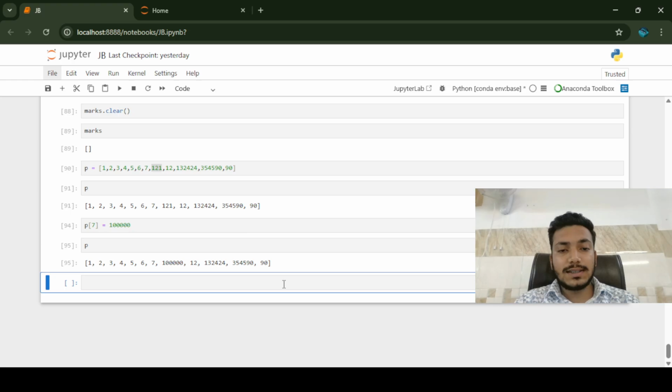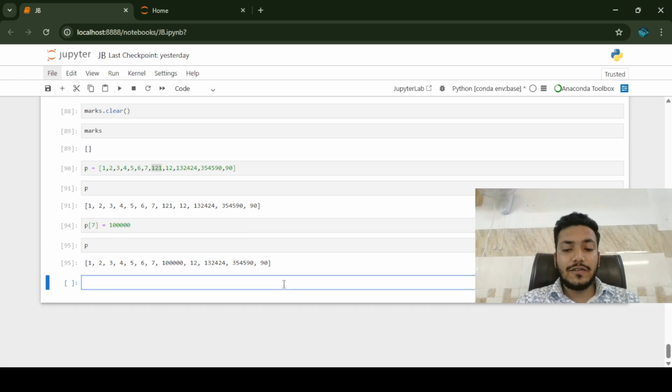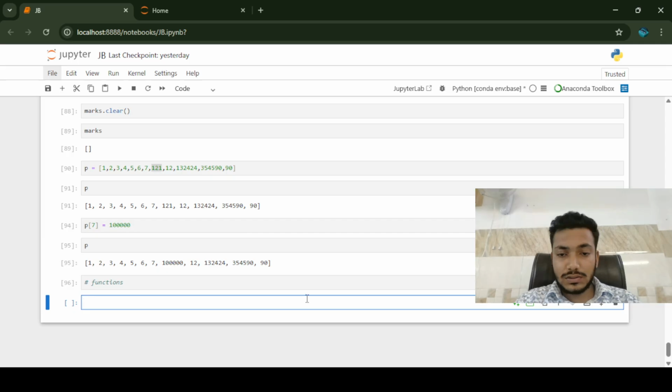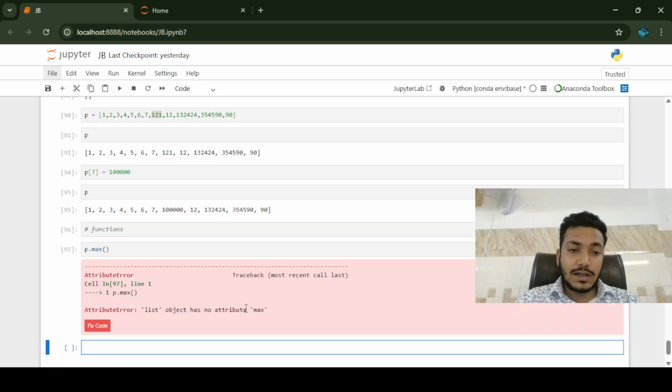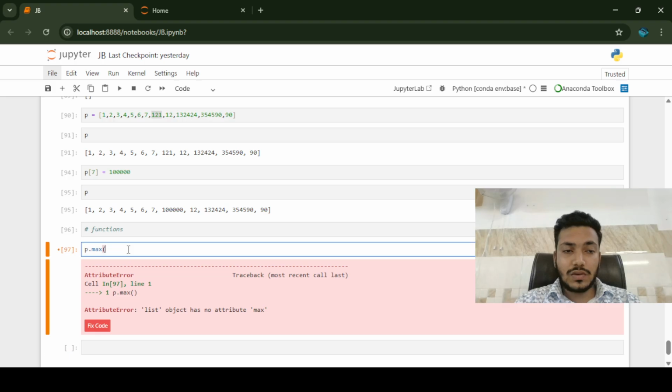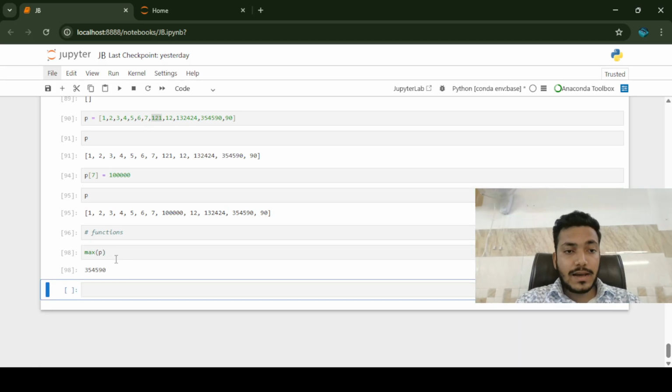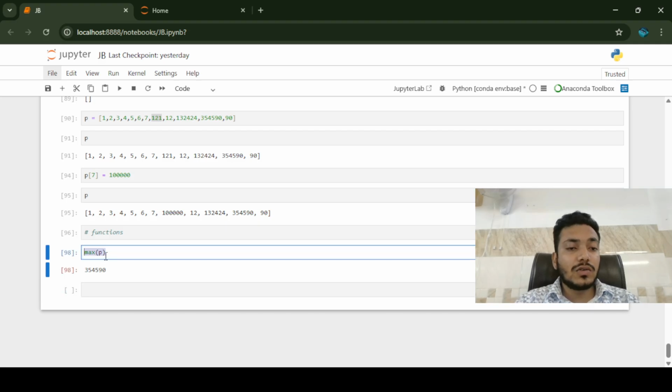Now we will use some predefined functions. What are those? Getting the maximum value out of all elements. Actually it is a function, so we need to use it like this. Here it gave me a value.